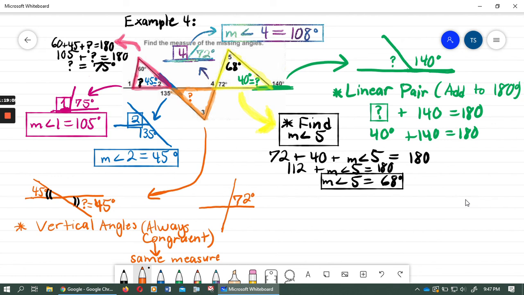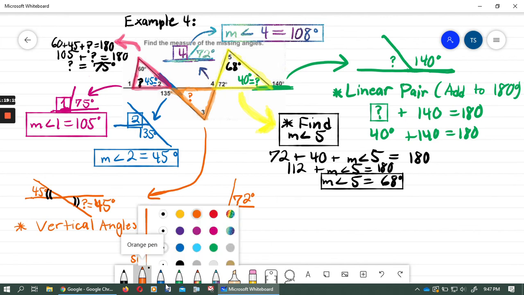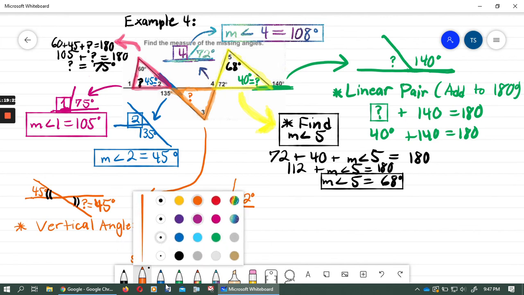All right, 72 degrees. So again, these are also vertical angles, which means that this angle measurement here that I'm putting right there, I'm gonna have to color code that differently as well. Not that I have to, but I am because I don't want it to get mixed up with any of the other ones that we've got there. So let's go with light blue.